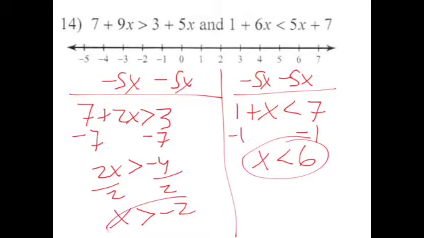So now we have our two inequalities. We have an AND statement, which means we need to graph them both and see where they overlap, or the numbers that are between them. So let's put a circle at negative 2. It's not going to be filled in because it's greater than but not equal to. And we'll put a circle at 6, also not filled in because it doesn't say or equal to. And we want x to be greater than negative 2 and less than 6. So it's going to be this in-between region here. Those are the only numbers that satisfy both of the inequalities.